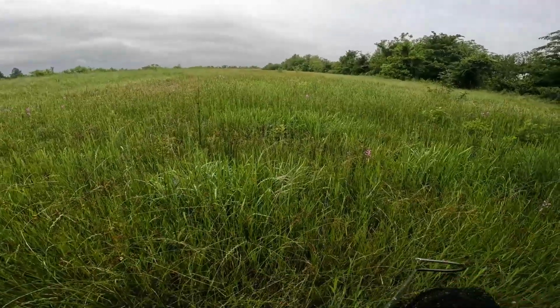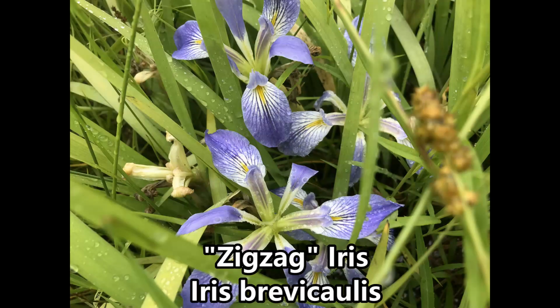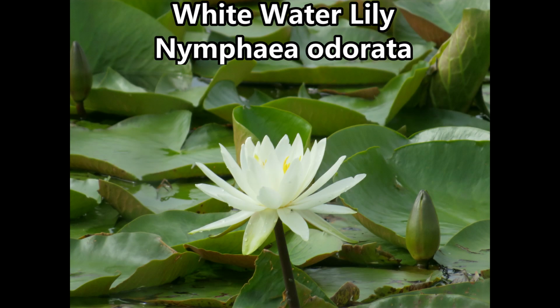Looks like I've already found a few interesting irises over here. I couldn't really tell you why, but for some reason irises in particular are a favorite of mine. The slough was definitely filled with all sorts of different wildflowers all over the place. A gorgeous area to walk through, although reptile life was a little bit on the slow side.